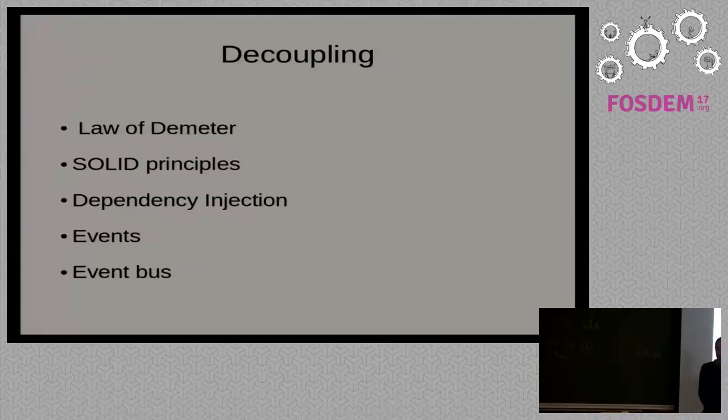You can also use events to decouple, like an event dispatcher. I don't like it very much, but it's a good tool. Or even an event bus, which is like asynchronous tasks centralized somewhere. And that's a very good thing because you can plug a lot of things on your event bus, like monitoring and statistics.